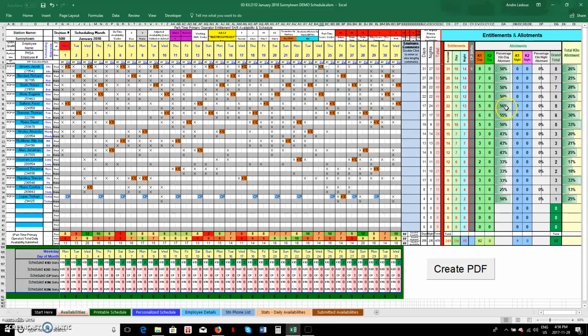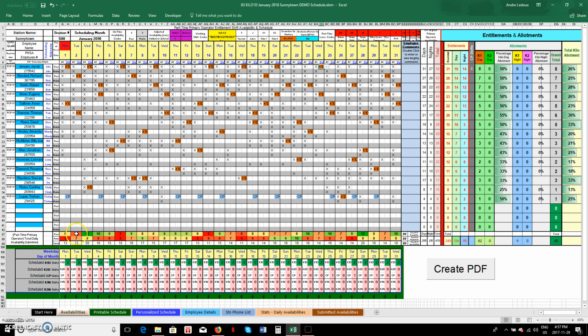Sometimes if I take one shift away from this person, it drops radically down to 40 or 40-something percent. I'm trying to roughly make sure that the most available people get the most shifts and the least available get less. In this case, this person got 50% because they were only entitled to 2 shifts and I had to give them at least 1, or I didn't have to, I suppose, but in this case I did. So this is a very good way of maintaining the transparency in the scheduling process to show that you are following a system that's consistent and fair and equitable, and in this case, my interpretation of the WAG.